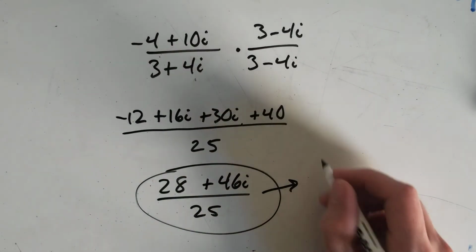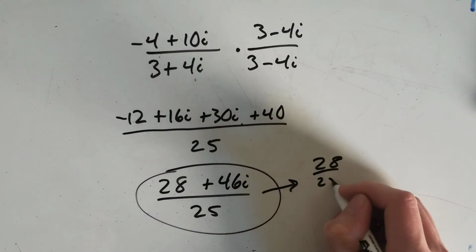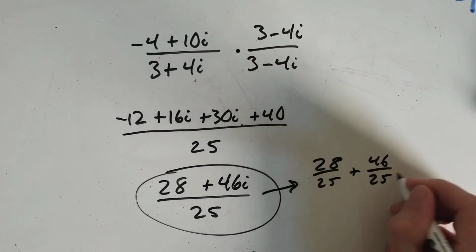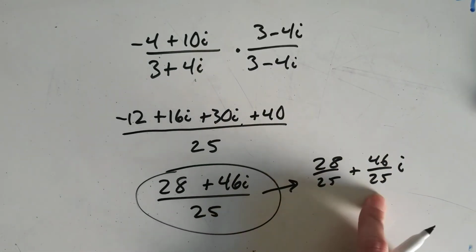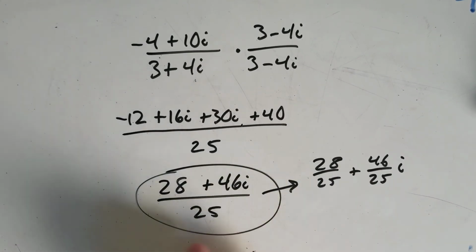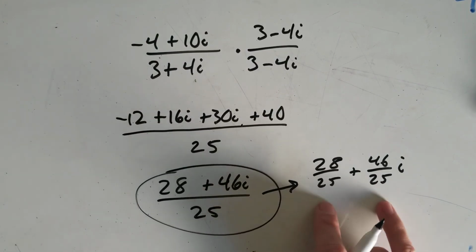We also, for all of these, could have written them like this if you want to. I prefer them like this. Especially this one's messy like this. This one's really messy. But it would identify the real part and the imaginary part right there for you. But again, I prefer it in this form here. But this is still the same value.